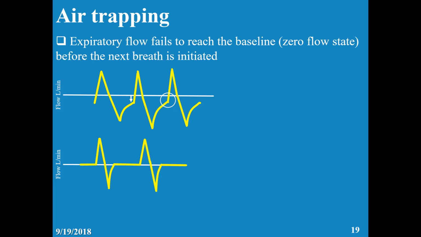And in neonates, when you see air trapping, it is RDS, meconium aspiration syndrome and chronic lung disease. So usually you see it in asthma and bronchiolitis if you are dealing with a child, and you see it in chronic lung disease, a baby ventilated for a long time, or in meconium aspiration syndrome. And how do you fix this? How do you fix it?